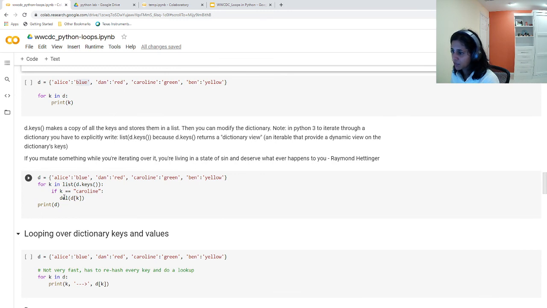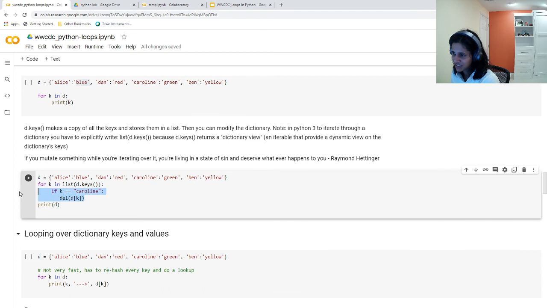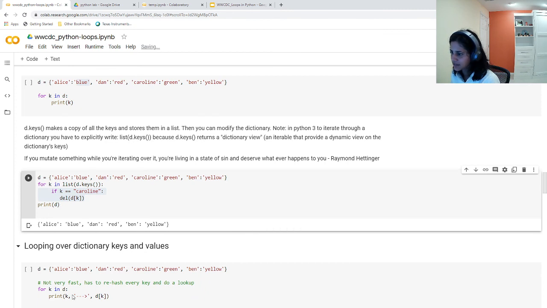So when you get this copy, you can actually modify it, but this is something you should never do, by the way, because if you mutate something while you're iterating over it, it's not a good idea, right? You can do this because you've made a copy now of the dictionary, so your loop will work, but it's still not a good practice. So here, Caroline is deleted. I went over each key, and if the key was equal to Caroline, I said delete that. So it allowed me to do that. I think if you try to do it with for K in D, and if K equals Caroline, delete, it would not even allow you to do that. It's just not a good practice. What I'm trying to say here is that you can do this by making a copy of the keys using this d.keys function.